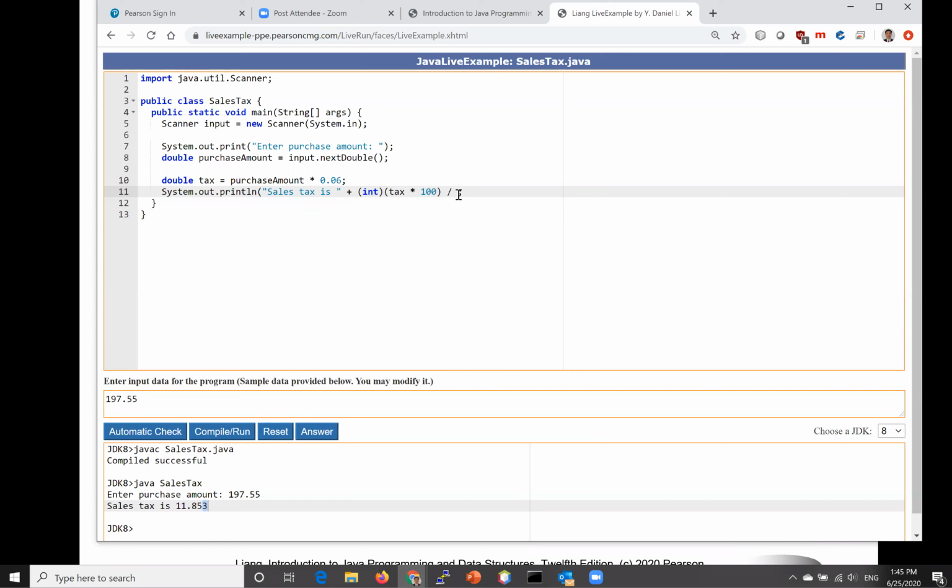Afterwards, we move the point back before 8. Run the program again, and you see the output is $11.85.